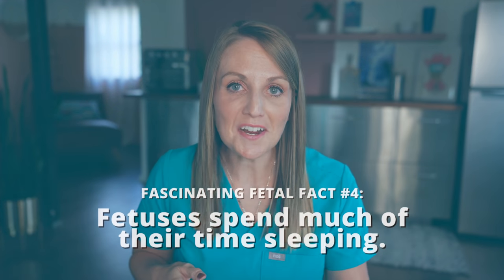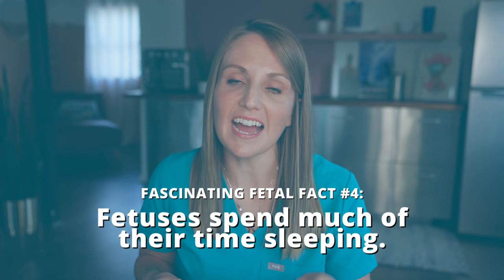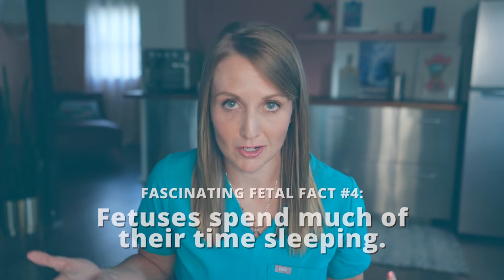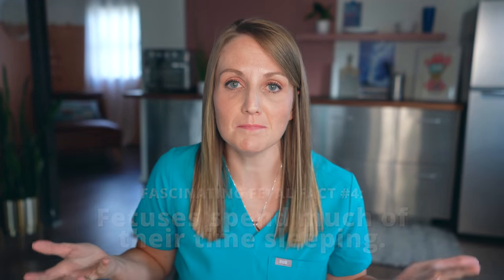For the next fascinating fetal fact, we're going to talk about fetal sleep. That's right — they sleep. In fact, about 20 minutes out of every hour they will be awake, and most of the other time they are sleeping, sometimes for up to 50 minutes at a time. The closer you get to term, the more a fetus sleeps, and actually by the time you are full term, they're spending like 95% of their day asleep. Importantly, that does not mean that no movement or decreased movement is normal as you get to term — they still move during periods of sleep, and if you feel like your baby is not moving or moving less, you need to let your doctor or midwife know.